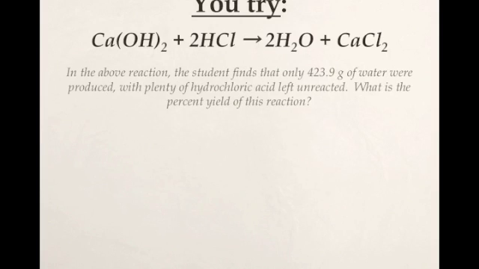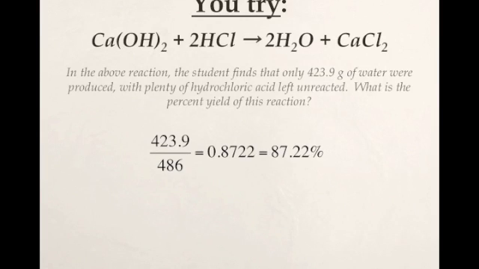Now, the next problem, we actually only got 423.9 grams. Oh, crap. What are we doing? Notice it says, with plenty of hydrochloric acid left unreacted. Fine. I don't care. That means we got leftovers. We knew that. We were going to have an excess. Don't let the wording throw you. What is the percent yield? Actual, what the problem told us we actually got, divided by the theory, what we thought we would get, and this one comes out to be 87.22%. Remember, I gave you those practice worksheets. It's important for you to work through those and find any questions you might have so you can ask me. You guys have a great day.